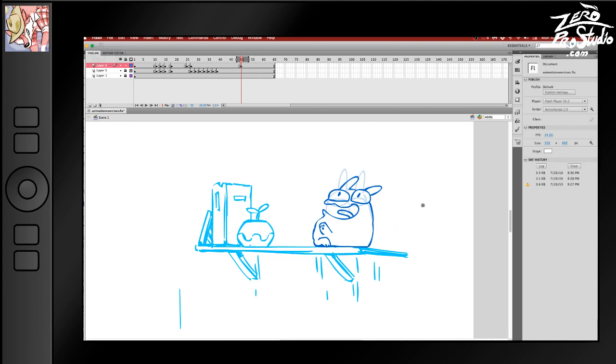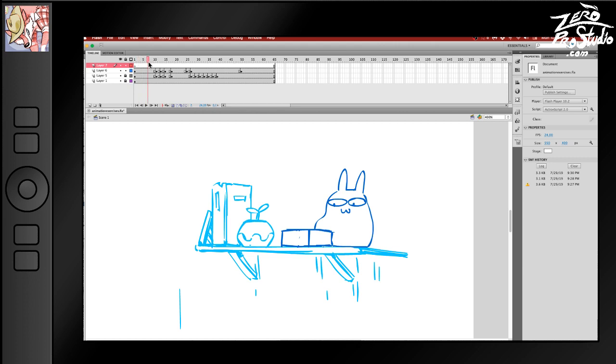Just like, ah! I'll leave the paw where it is. I don't know if I want to change it. I do want to give him front paws in general though, so let me see.